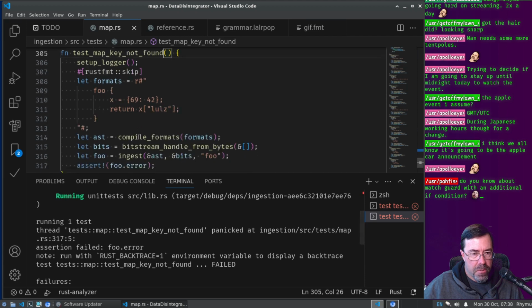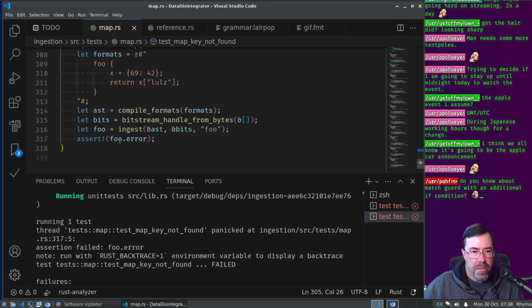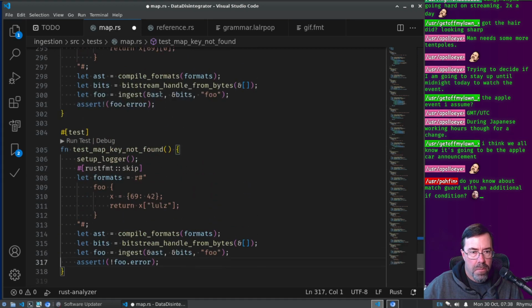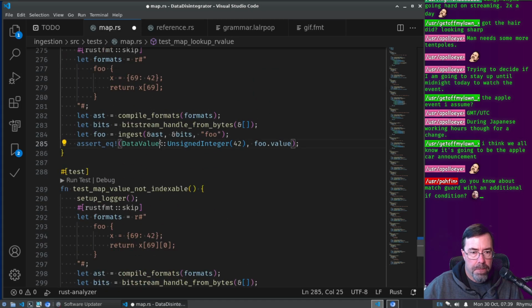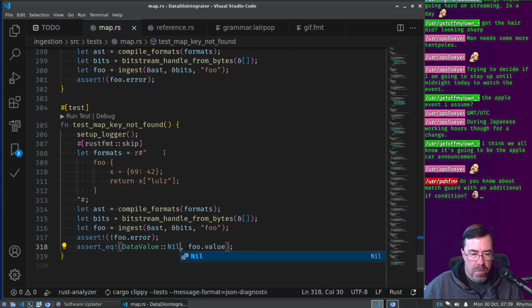Panicked. Oh, it wasn't an error? Oh, right, it isn't an error. It's that we get nil out of it. Yeah, that's by design. I just forget my own design. So if you look it up and it's not there, you get nil.